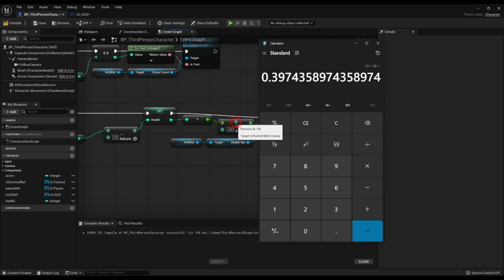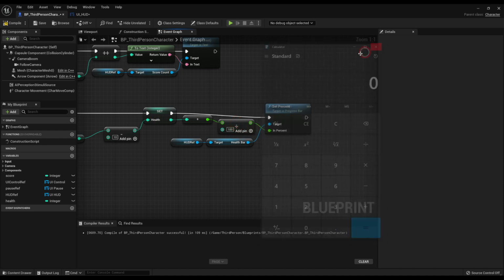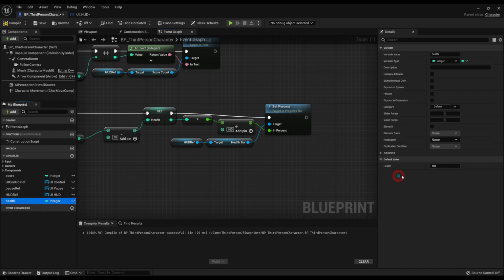I've done 100, so it's easier, and usually games go with 100 or something like that. But if you've got a custom health variable, or if you have a game where you can dynamically change your health, setting up a variable and just making sure that this bottom reference, so the 100, references whatever the maximum health currently is, you will get an accurate progress bar.